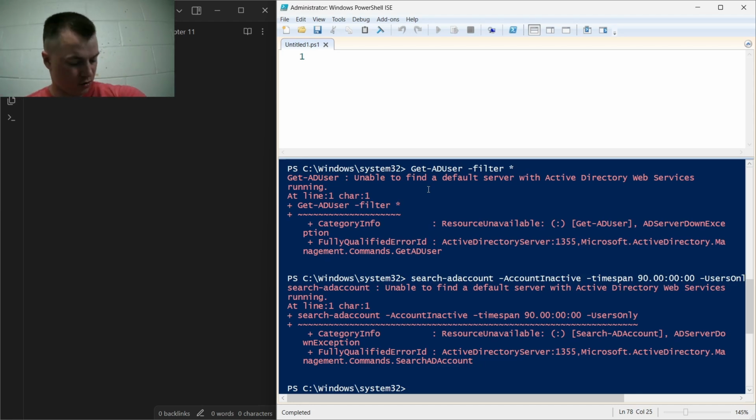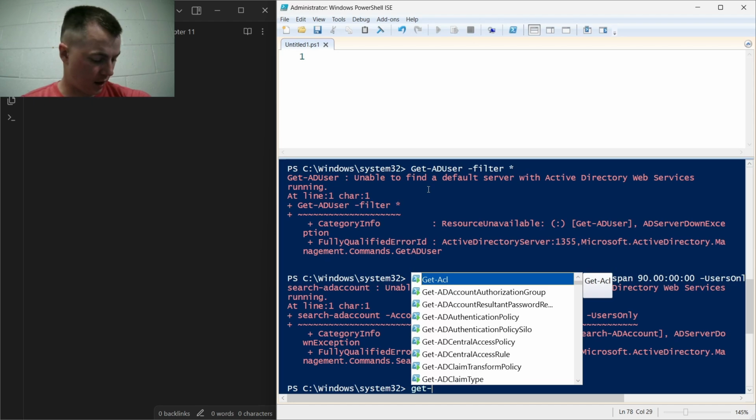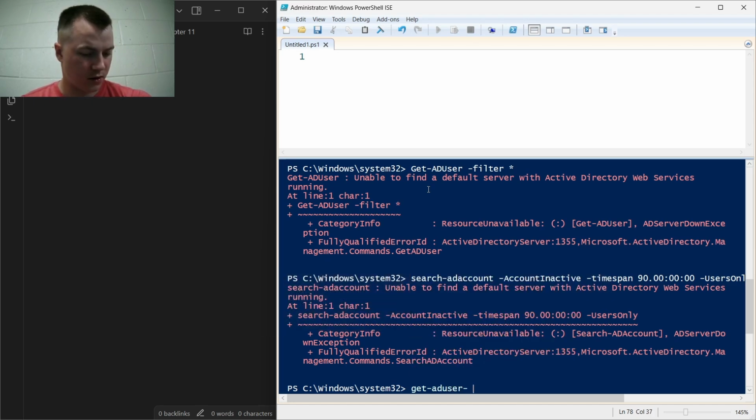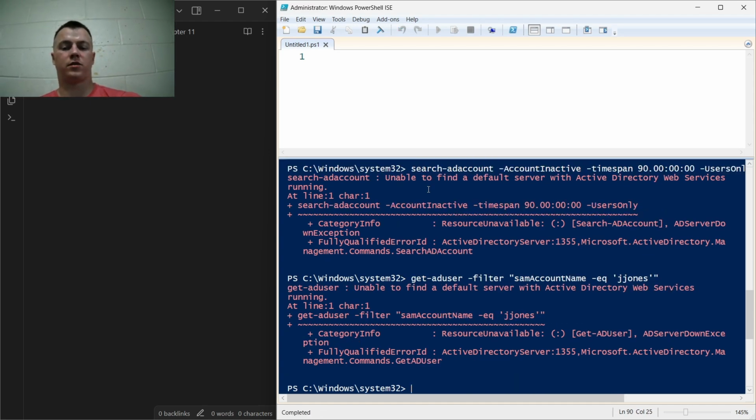So we've got 2 more commands on this page. We've got Get-ADUser, and then -Filter, and then double quotes, SamAccountName -eq, and then you would have JJones, and you'd have to put that in single quotes, and then you're able to do double quotes again. It's going to look for that user, and then it would parse apart that user.